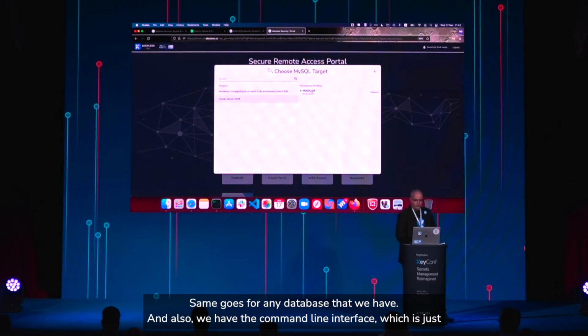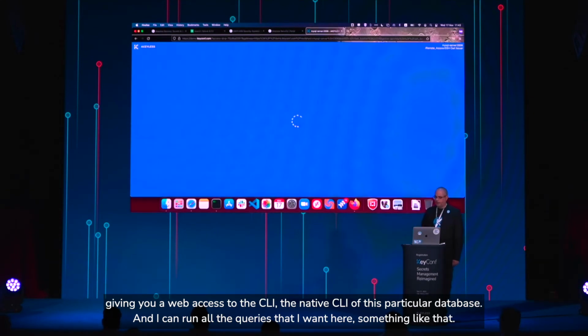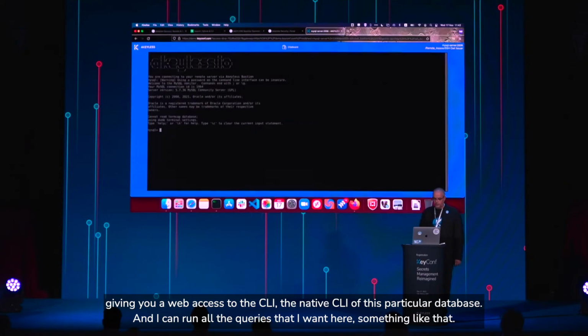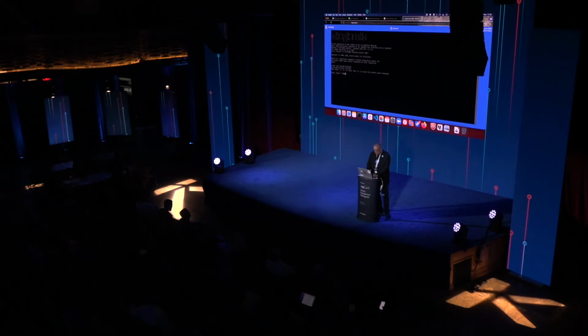And also we have the command line interface, which is just giving you web access to the native CLI of this particular database. And I can run all the queries that I want here, something like that. Let me see.